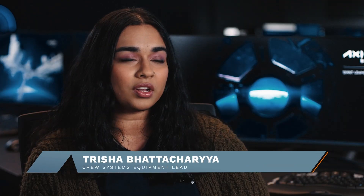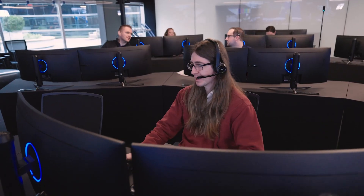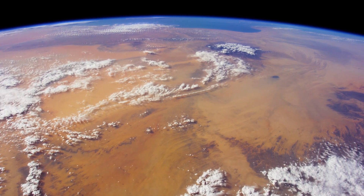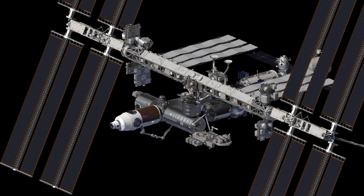There's a lot of excitement here about the AX-1 mission. Everyone understands that it's a very historic mission, and we are just so excited to be part of it and have our people enable this historic moment. The AX-1 mission provides us the opportunity to refine our flight techniques and operations concepts in order to meet the higher complexity of operating a space station in orbit. That moment where we're captured and berthed to the International Space Station will define how we move forward as a species in low Earth orbit.